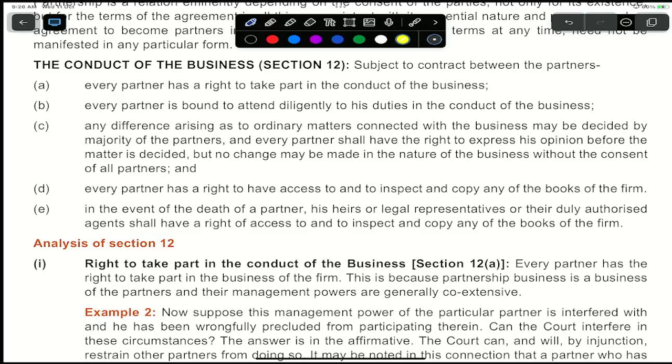Hope you understood all the five points easily now. Tell me all the five points one by one. Fatafat, give the answer. First one, what right, if nothing is said in the deed, all the partners have? That means they will have a right to take part in the management. You should act negligently or diligently? Very good. Number 3, ordinary matters, differences came. Next, nature of business change. What rights do I have as a member, as a partner? A, I, C. If the person dies, answer over.